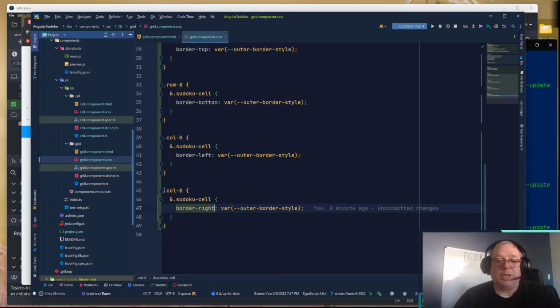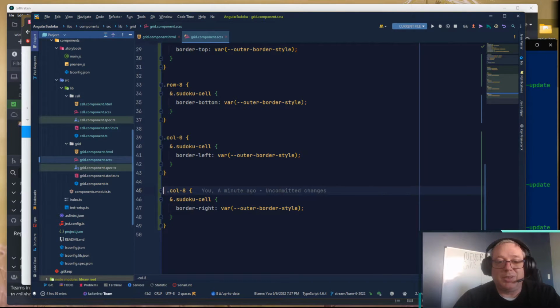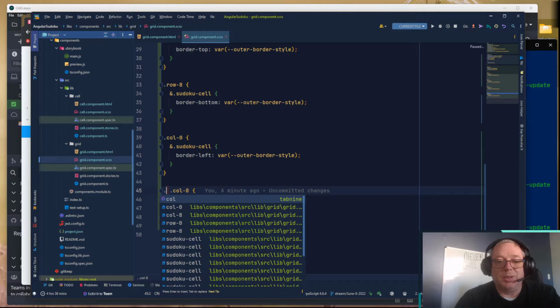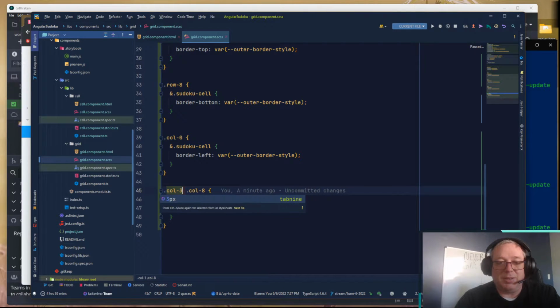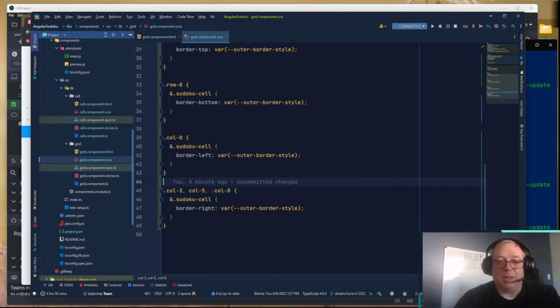Here's our border right. I was thinking about using one of the for eaches, but really it just might muddle things right now. So we'll just do col 3, 4, and 5. We'll add the right border. And again, to do the bottom border, we'll do row 3.